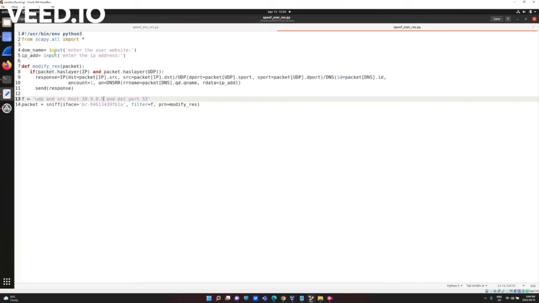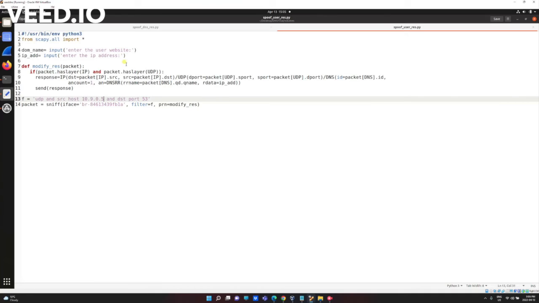Coming to the walkthrough of the code, I have written this code on my own using the hash layer method of Scapy. And this program is written in such a way that it is not just restricted to one or two websites like google.com, facebook.com, or example.com, but it can be performed on any number of websites. And also, I have dynamically taken the input for the IP addresses that can be entered by the attacker, and also the website names.